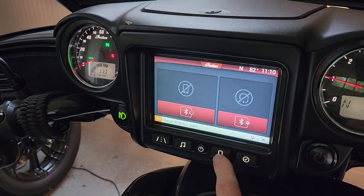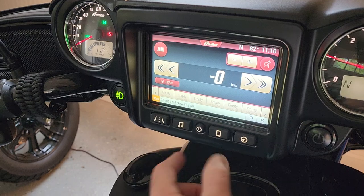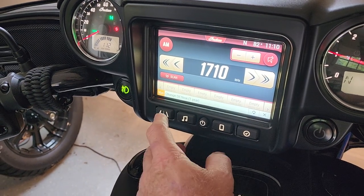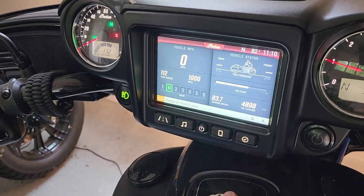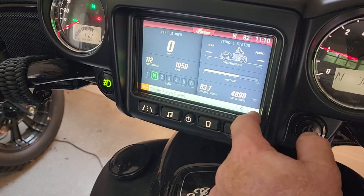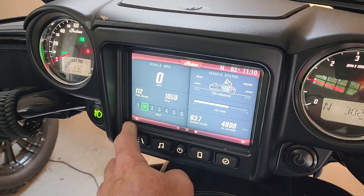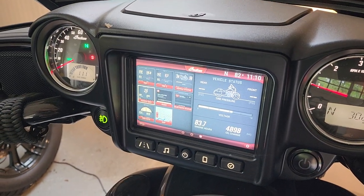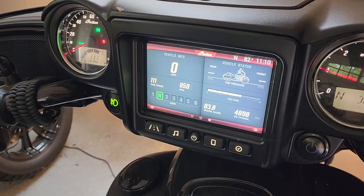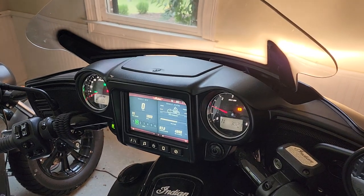It's set where it talks to your phone. You have music, and it is touchscreen as well. And then it has the screens and shift pattern, things like that. And you can switch between these screens and set them up different ways. It's kind of neat. I mean, you guys may have seen that on these old motorcycles before. But yeah.